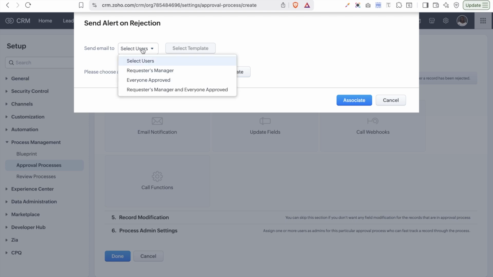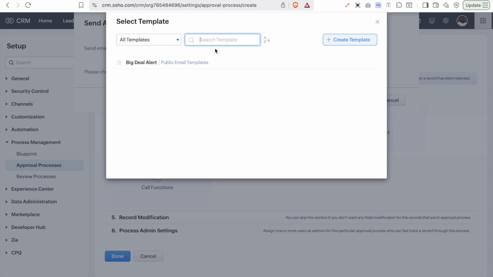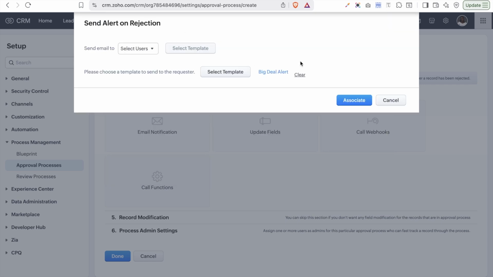So you can select users and just select a particular template and send to these users. So you can say that I want to send to everyone approved, or you want to send to the requester manager, or select users, or you can also say this select the template, then you send to these people.